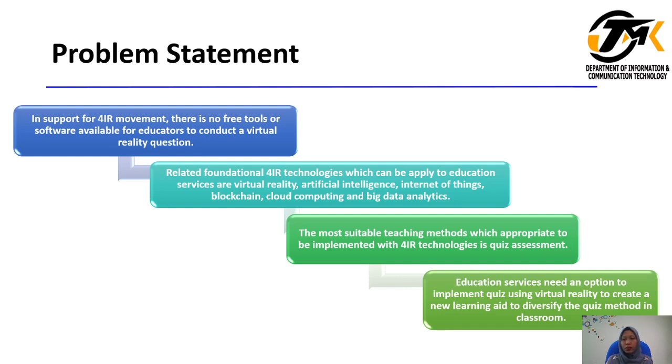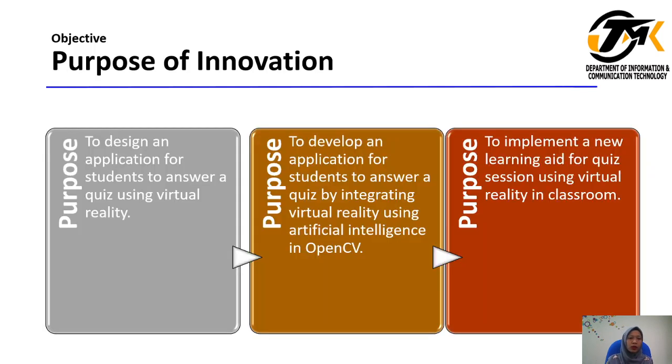Education services need an option to implement quizzes using virtual reality to create a new learning aid and diversify the quiz method in the classroom. This is an informal quiz, not the formal one. The purposes of the innovation are: first, to design an application for students to answer a quiz using virtual reality. Second, to develop an application for students to answer a quiz by integrating virtual reality using artificial intelligence in OpenCV. And third, to implement a new learning aid for quiz sessions using virtual reality in the classroom.